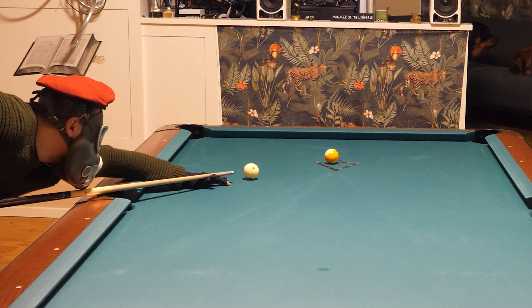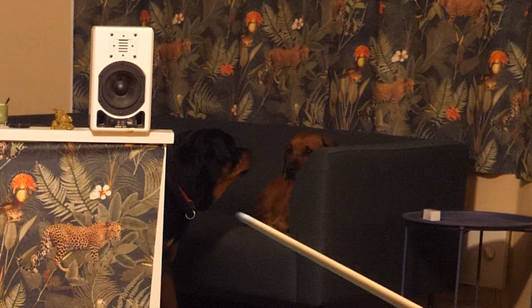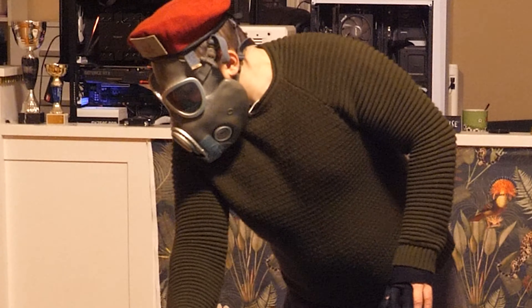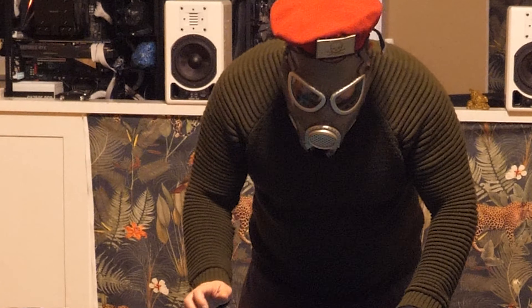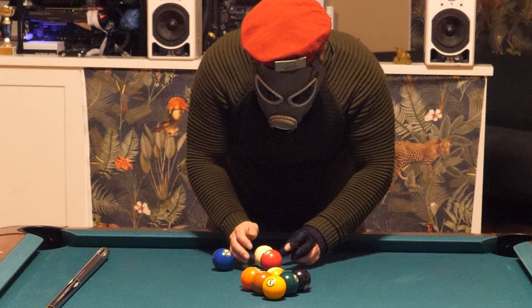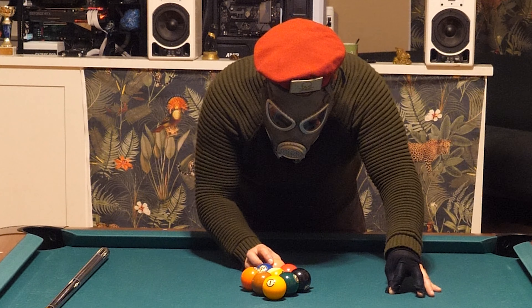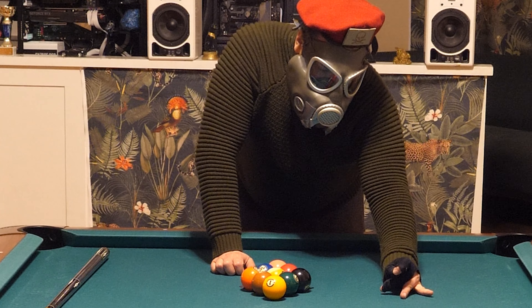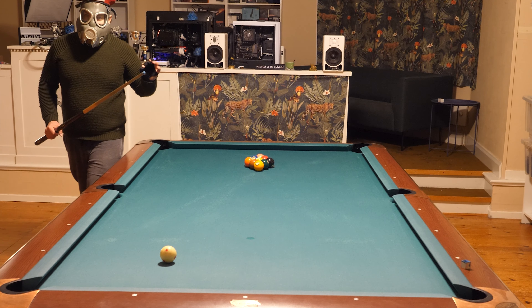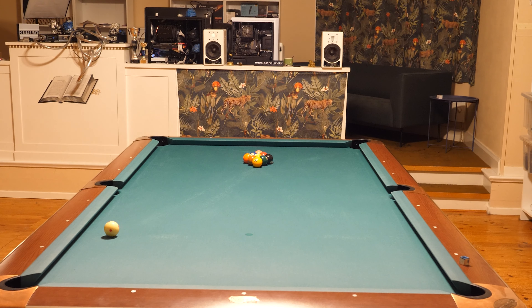That is perfect. And the final nine is easy. Let's make another rack. I almost ran that rack — just a very sloppy mistake. I shouldn't have missed on the six. But with the magic bridge I was able to make it. Press with the forefinger and thumb into the cloth. With other players — normal players — they just lift it up. That is not correct; you need to press it down. Use a short bridge. You improve your skill by 50% in a day when you do that.